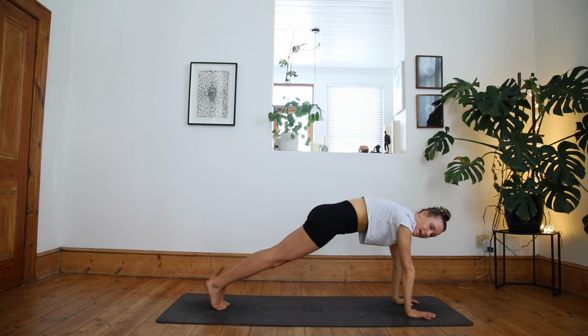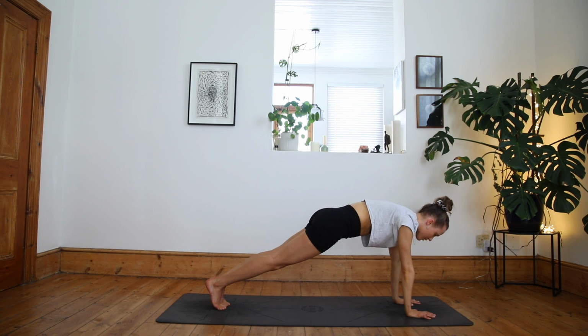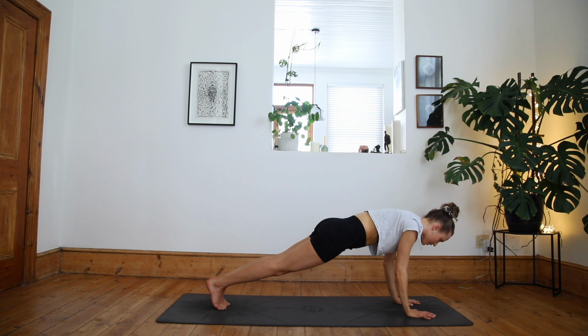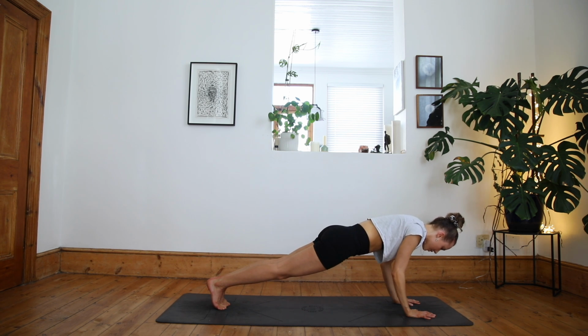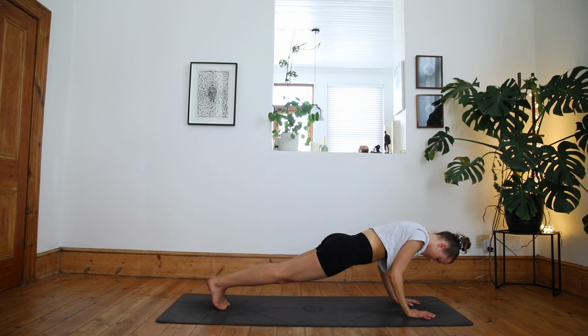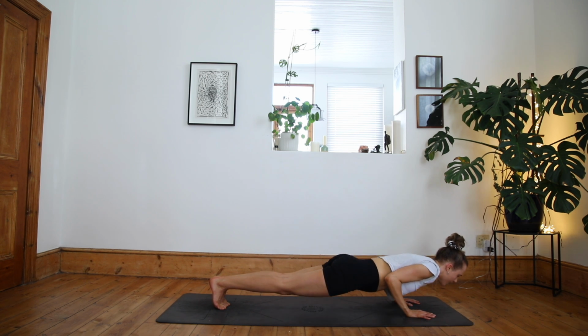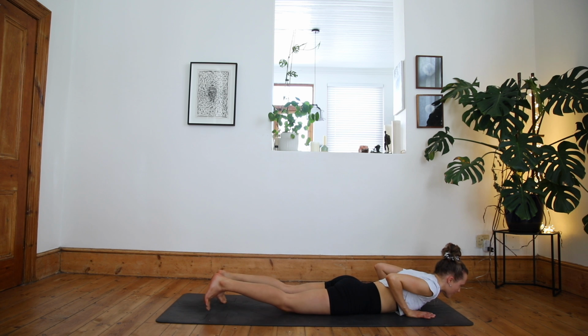Beautiful. Plant your hands into the earth, step it back into a plank position. And then we're gonna lower down to the floor on the count of 10. So chaturanga, slow, controlled movement. Holding for one, lowering, two, three, four, five, six, seven, eight, nine, and 10. Don't worry about how that went, just go with it.